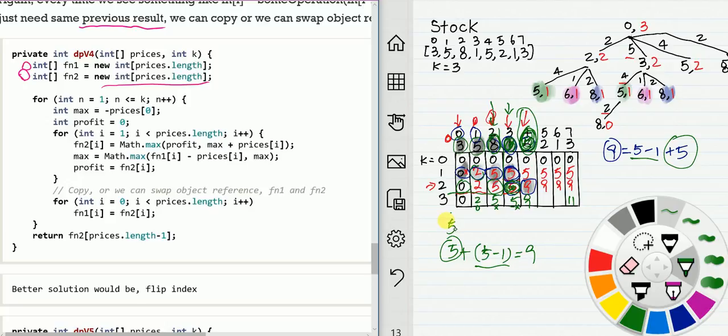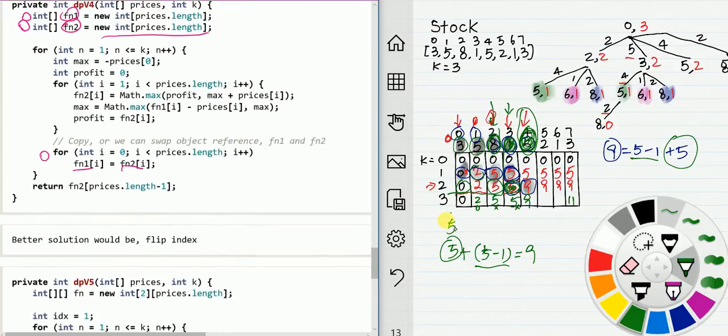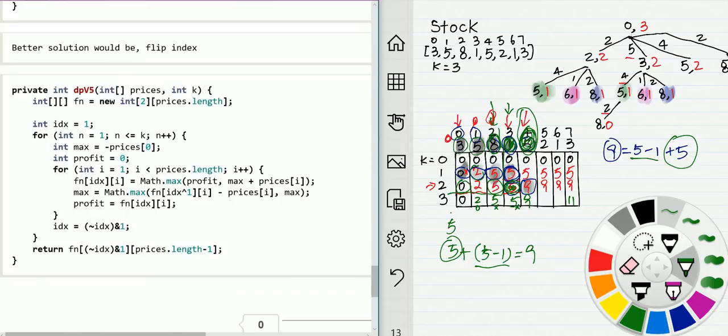Each time we can copy fn2 to fn1. So next time we use fn1, the previous result. Or we can swap those two objects, the references of two objects. A better solution, we flip the index each time.